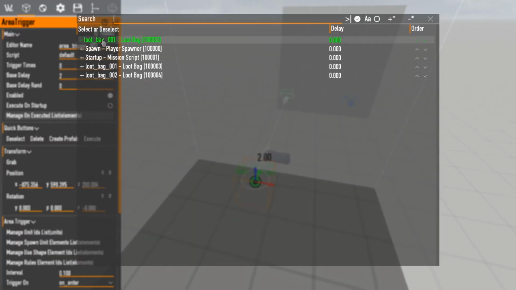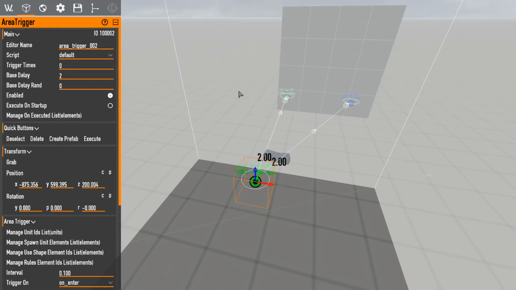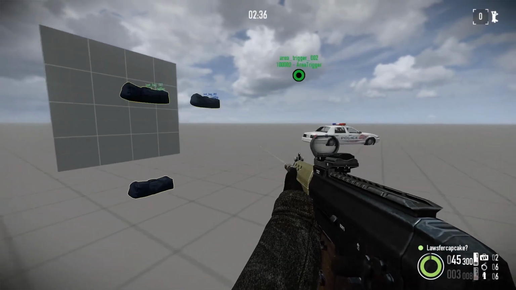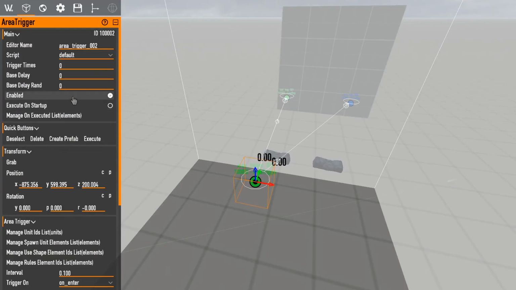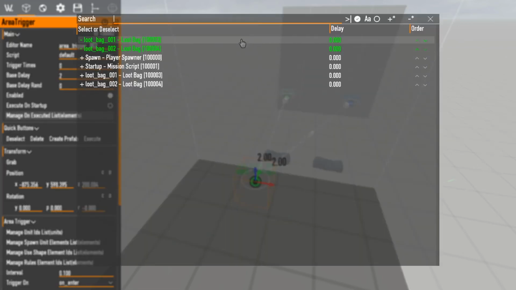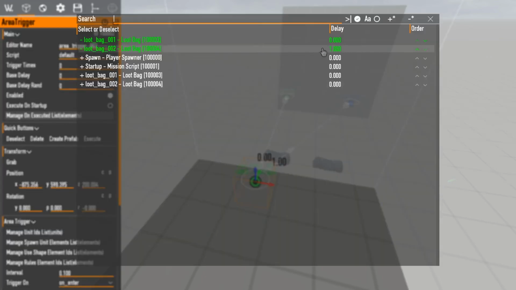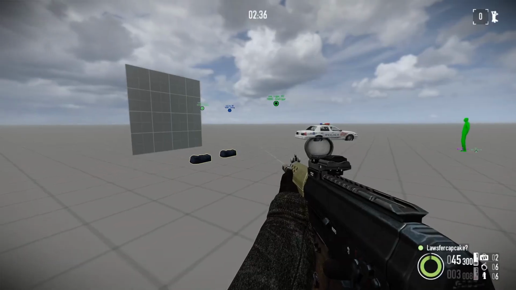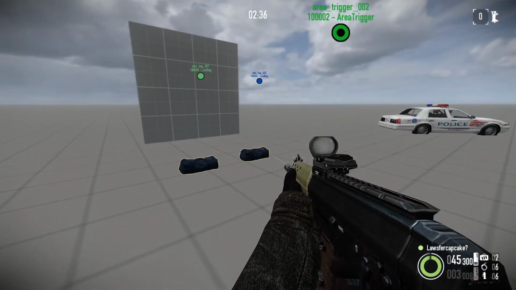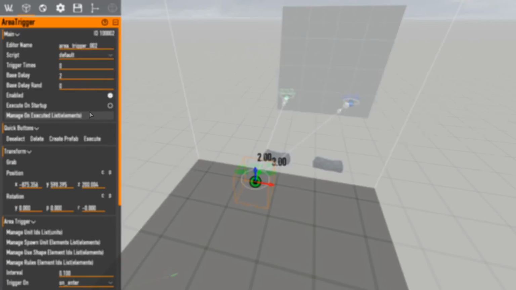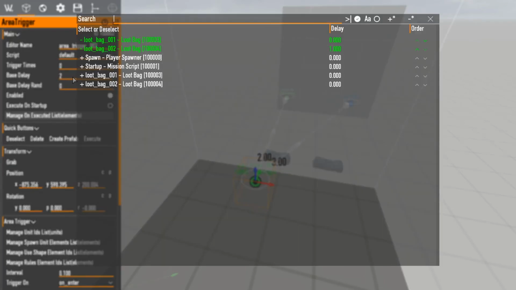Now if we go in here, we can select loot bag 1, loot bag 2. So now when this is triggered, both of them are triggered. With delay, we set it to 2, both of them have a 2-second delay. But if I go to here, I set each one to have a specific delay. So I set that one to 1, so this has a base delay of 0, but this has a base delay of 1. Now when I walk into it, instantly, after 1 second. Base delay just sets it so all of this will happen after the base delay.